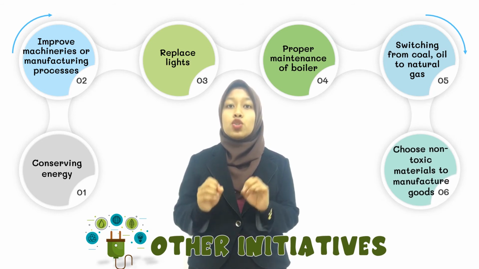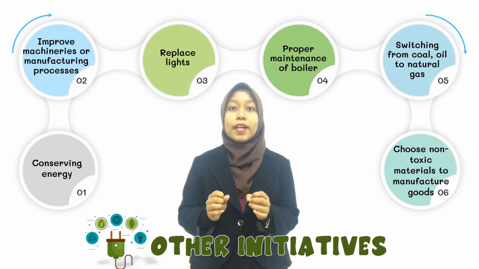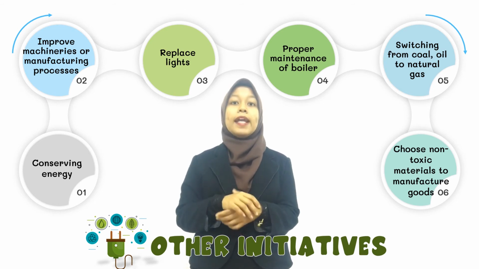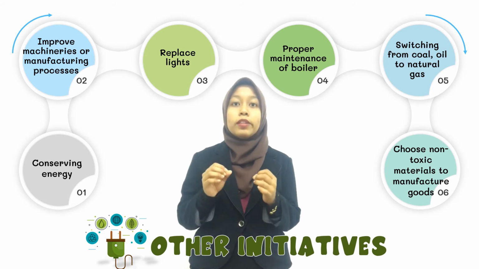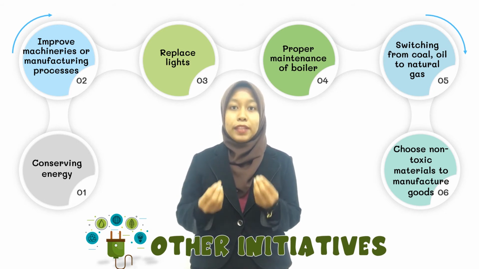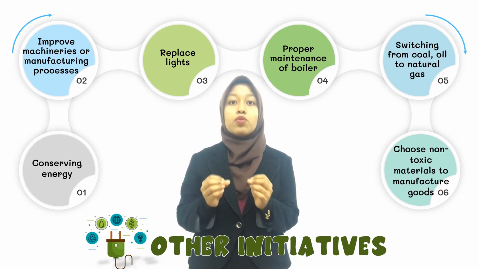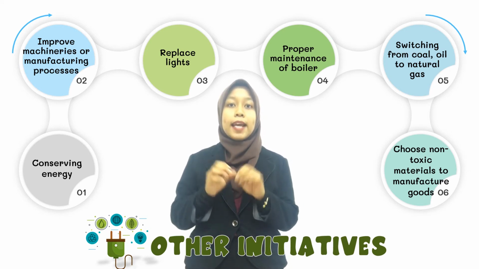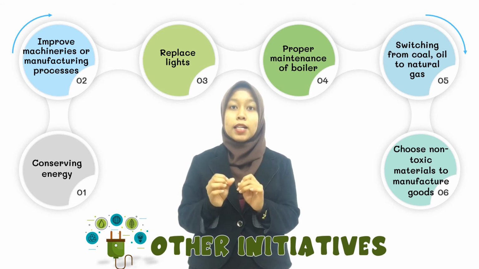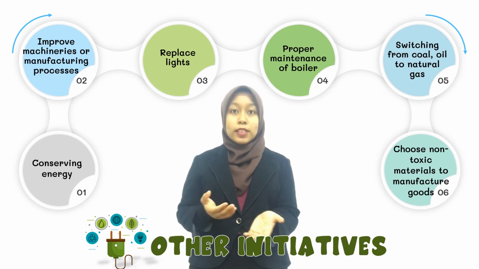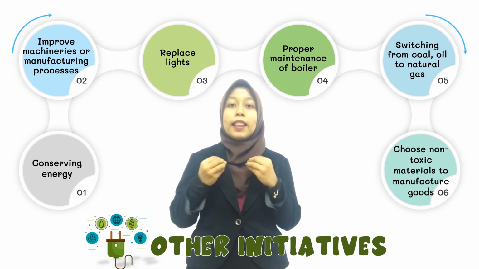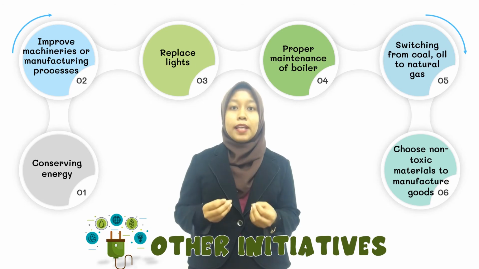Lastly, companies choose non-toxic materials to manufacture goods, such as replacing raw materials and additives containing mercury and lead with non-hazardous alternatives. With the application of these initiatives, it not only helps to reduce air pollution and heal the nature, but also can reduce the cost attributable to the production of products. So now, let us see my other friends explaining about the other initiatives that have been done.